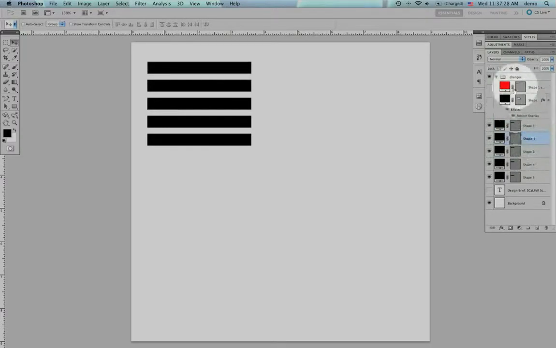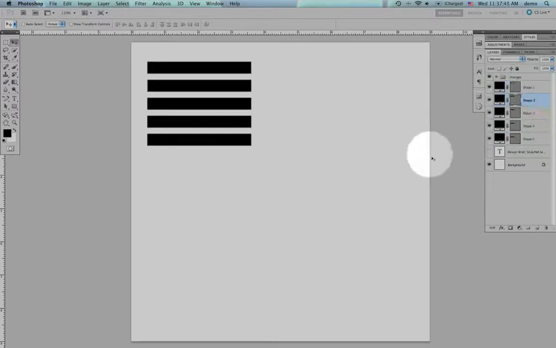Now these are some of the changes that I've made when we rotated and scaled and when we put a color on this one. Since these are off, I'm just going to close this up so it stays out of the way. Okay, so now I've got my original 5 layers, and I will restack them so that they are in their numerical order. So 1, 2, 3, 4, 5. Great.